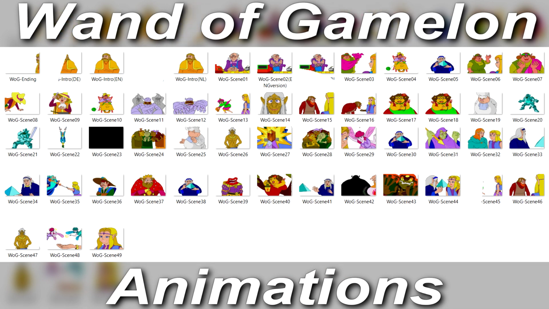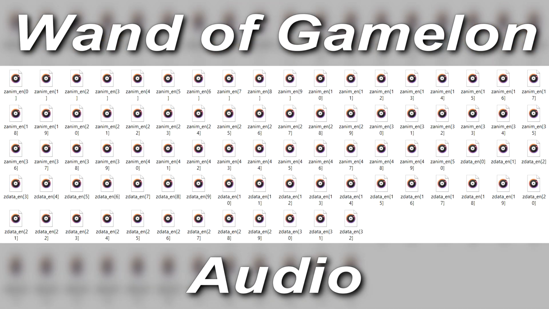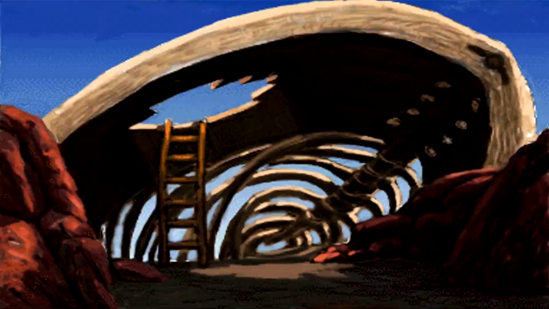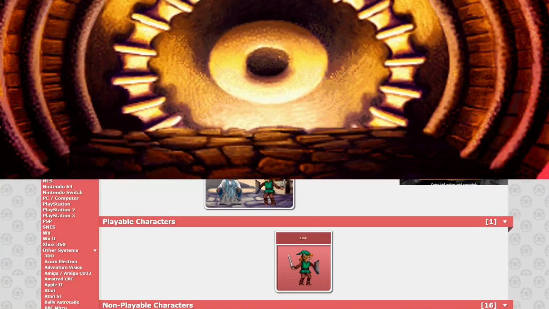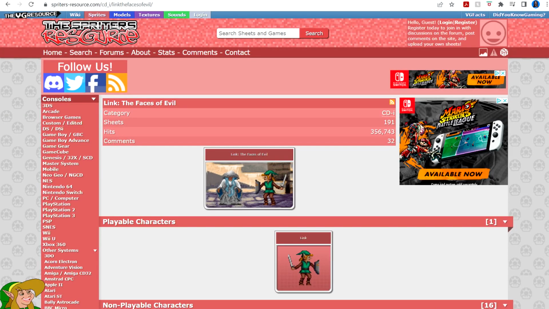If you find yourself wanting those missing files for something like a Vegas replace, you should be able to pretty easily make those yourself. The backgrounds folder should be pretty self-explanatory. The only thing worth noting there is I got all of the in-game backgrounds from the Spriter's resource. I'll link to that site below as well.